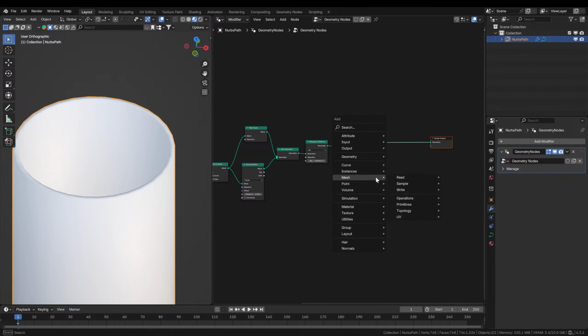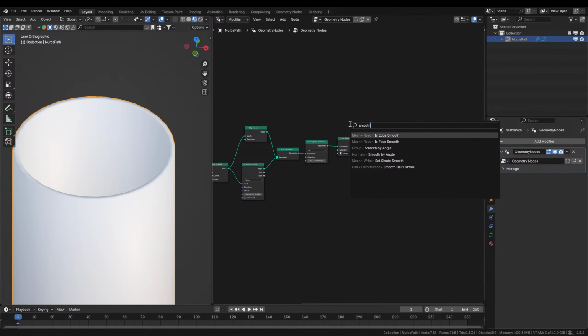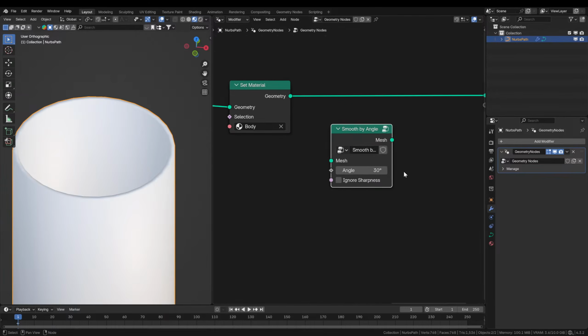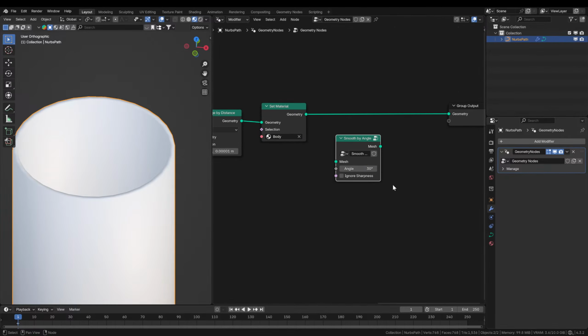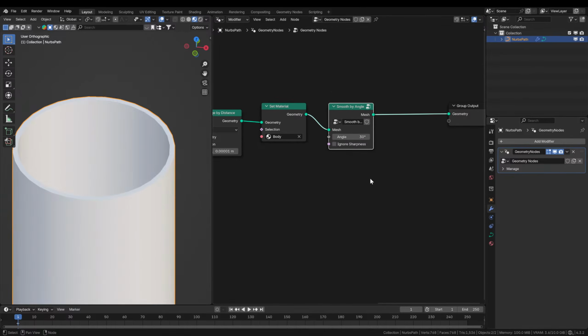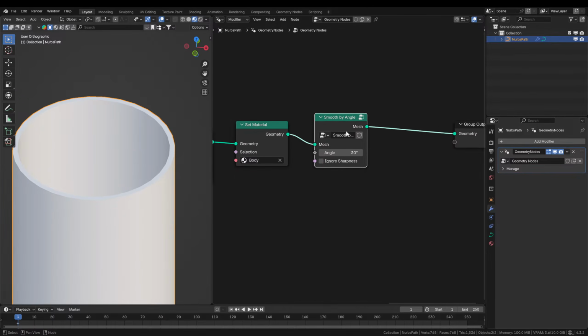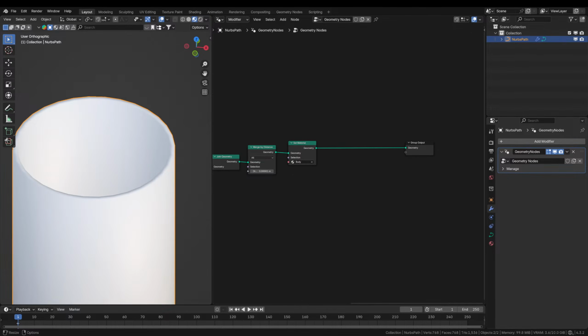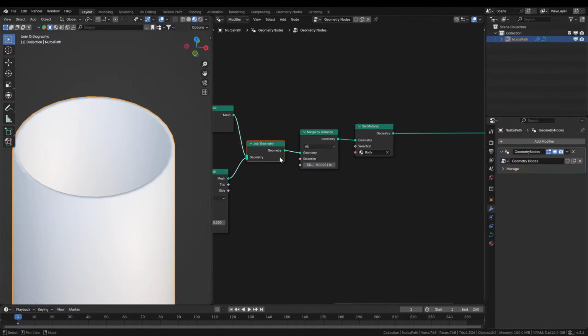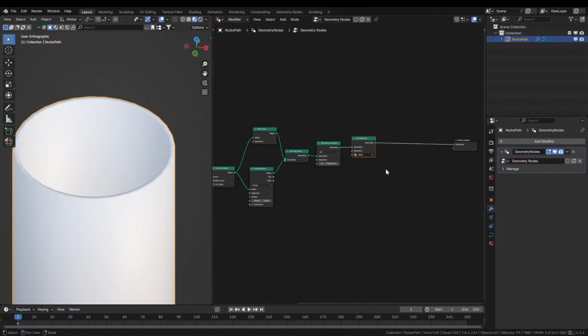Yeah, smooth by angle, and this here is exactly the same. So this is the modifier which is added. So it's the same thing when I do that. But yeah, it's true. So if it's a curve, I can do this and have the angles here sharp. But I'm not sure if I want to have them sharp. I will drop that, and later when I actually care about the shader, I will see if that's necessary. But yeah, good idea to just implement that here.